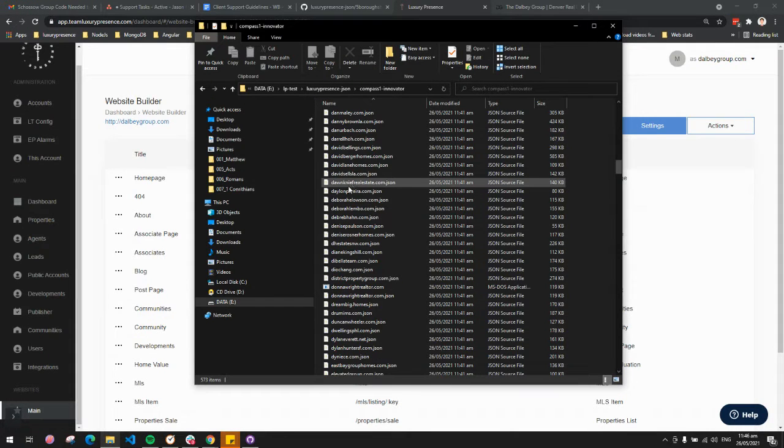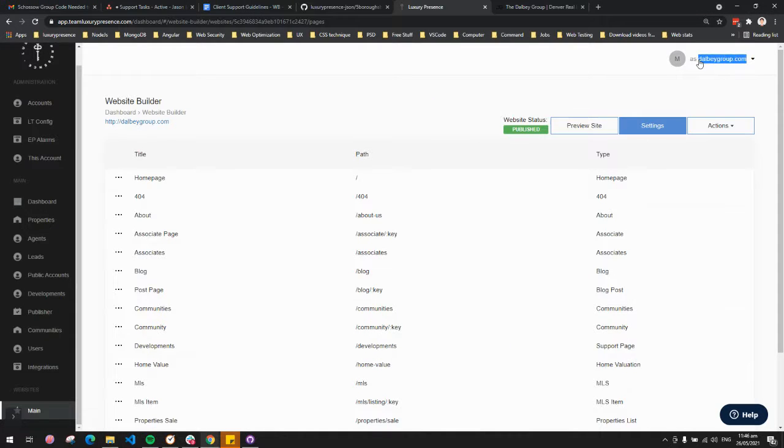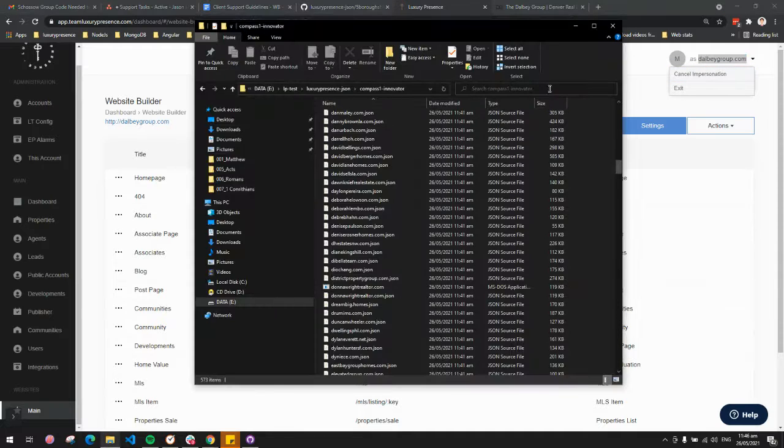Dolby has no file. So let's verify. Let me copy the domain and search. Enter. And we don't have an existing file.